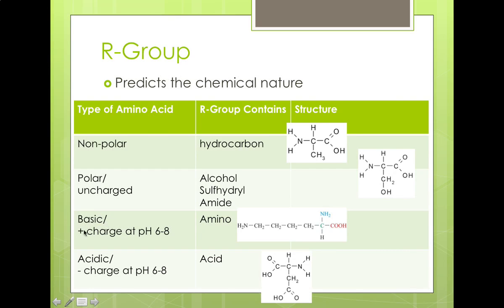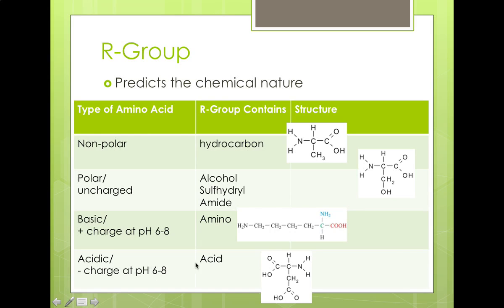If it is basic with a positive charge, I'm going to most likely have an amine group, or an amino group on it, in addition to the one that's already there. So I have my carbon with my amine and my carboxylic acid, and then attached to that, this one's got a nice long chain. It might not be that long. CH2, CH2, CH2, CH2, NH2. And this again is just one example of it. So there's my amine group at the very end, not already part of my amino acid.